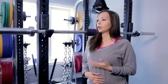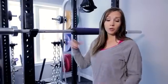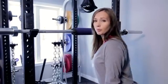Okay, so some key points for the deadlifts especially is to make sure that you keep your abdomen contracted the whole time. So it's probably not something that a pregnant girl should do because I can't really contract my abs. But make sure that you keep your abs nice and tight. You want to be pushing your hips back. You want to keep a slight bend in the knees, and you want to keep the barbell, or if you're using dumbbells, as close to your body as possible.